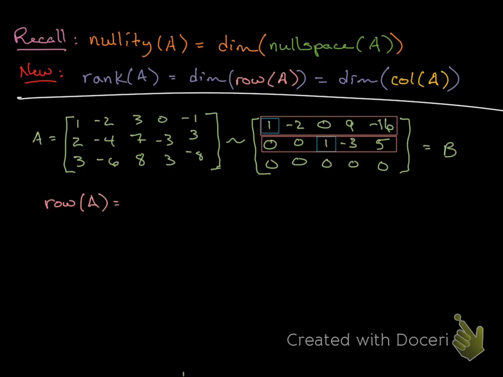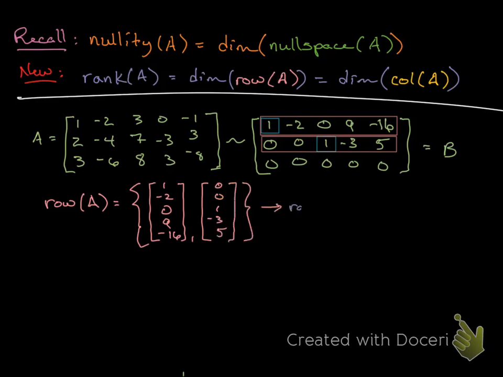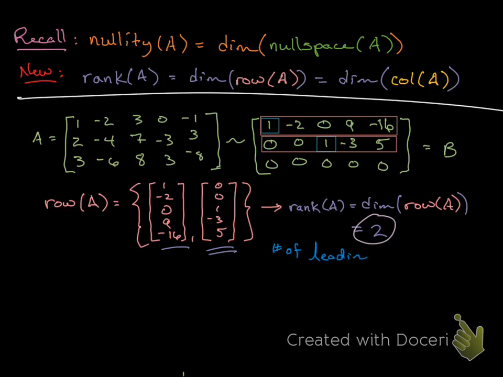So the row space of A is those two row vectors. I'll write them down. Those two row vectors. So the rank of A is the dimension of that row space, which is just those two vectors, is 2. Okay. The shortcut is just the number of leading variables or the pivots. That will be exactly the rank of a matrix. It's just the number of pivots. We have 2 pivots, that's the rank. I believe we discussed this before.